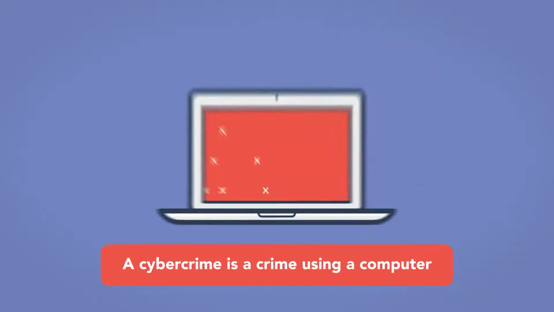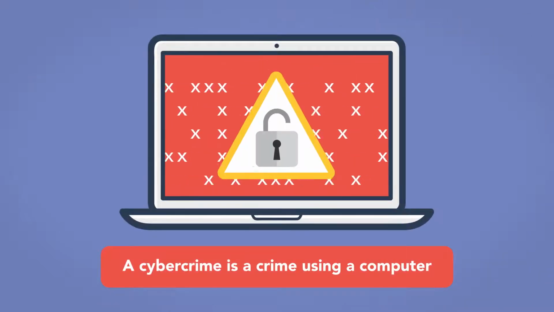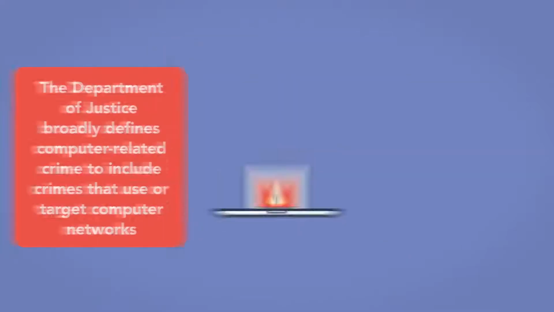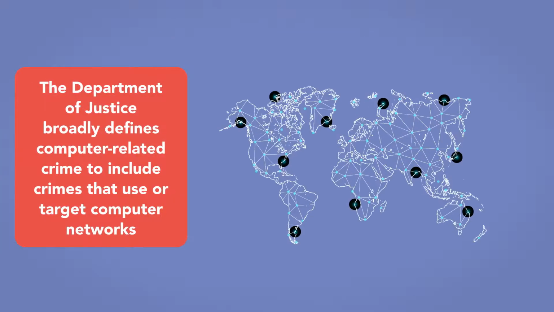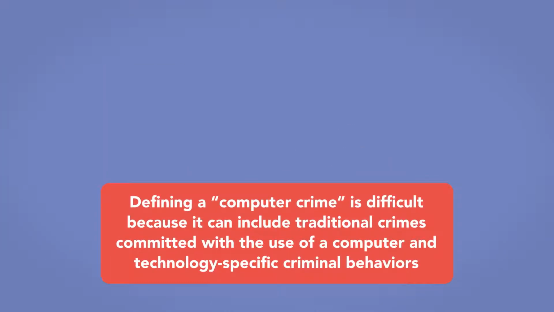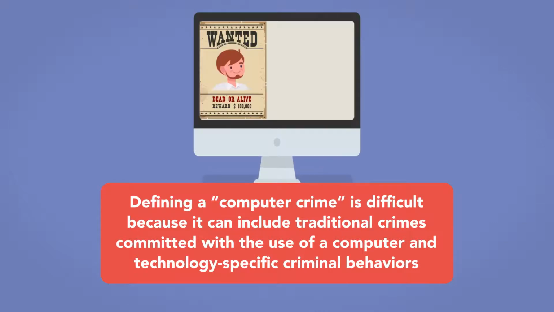A cybercrime is a crime using a computer, such as using it to sabotage or steal electronically stored data. The Department of Justice broadly defines computer-related crime to include crimes that use or target computer networks. Defining a computer crime is difficult because it can include traditional crimes committed with the use of a computer and technology-specific criminal behaviors such as fraud involving electronic devices and email.